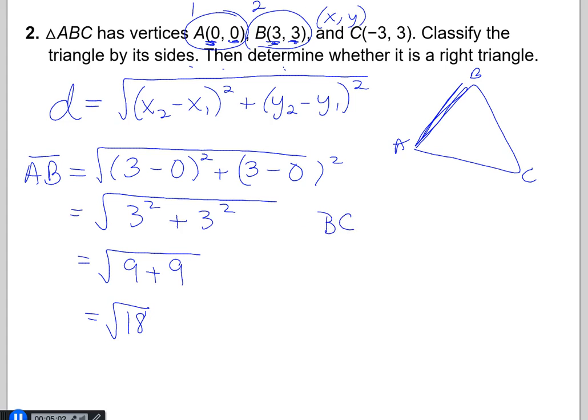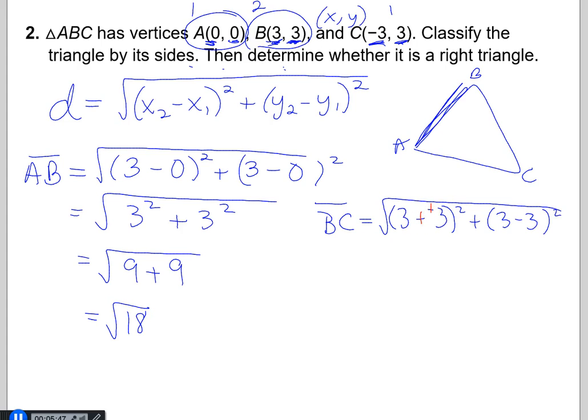Is it okay if I write it here? Yeah. Okay. It's going to get a little bit messy. The square root of, now I need to pick 1 and 2 again. Since I already had this one being point 2, let's make this one point 1. You know what I mean? Yes. Okay. So what is x2? 3. What is x1? That's from this one. Negative 3. So 3 minus negative 3 squared plus y2, 3, minus y1. For the 3 minus negative 3, couldn't you change it to 3 plus 3? Perfect. Let's go ahead and do that.